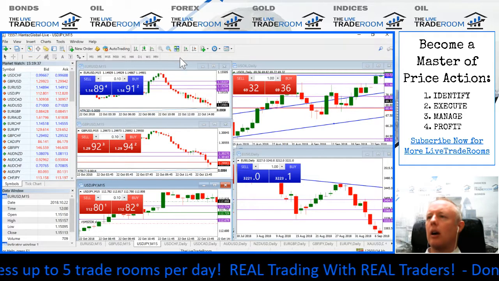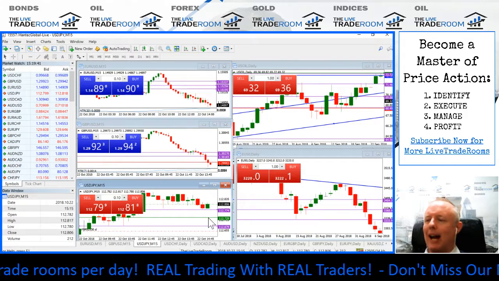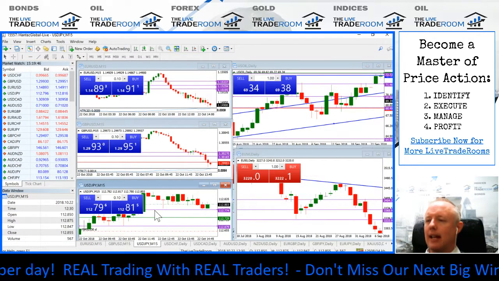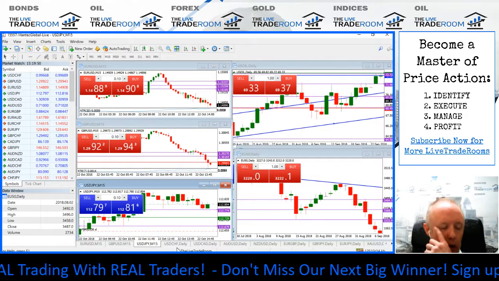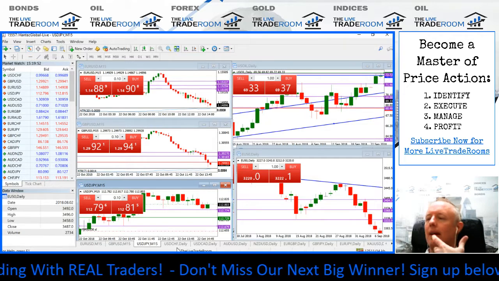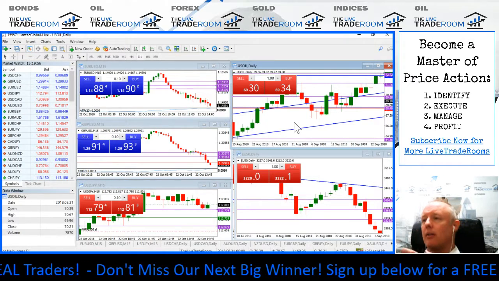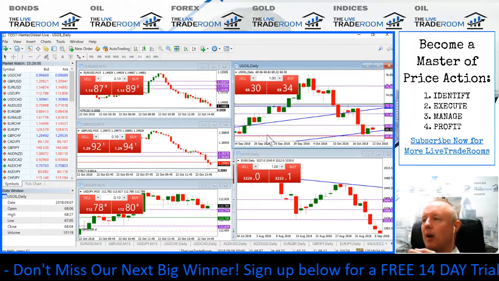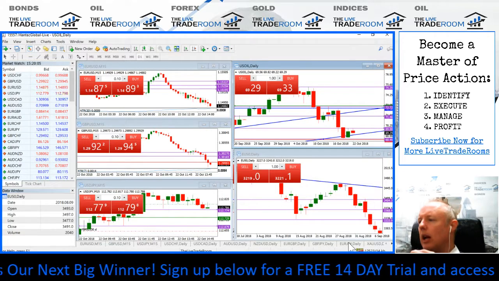Okay, so those are our currency pairs as things currently stand. We're still quite happy to be in this market. If we break these highs, we can use this level here to take the risk off the table with this trade. So being conscious of risk management and trying to mitigate that risk as quickly as possible, but giving the trade some space as well is quite an important consideration.